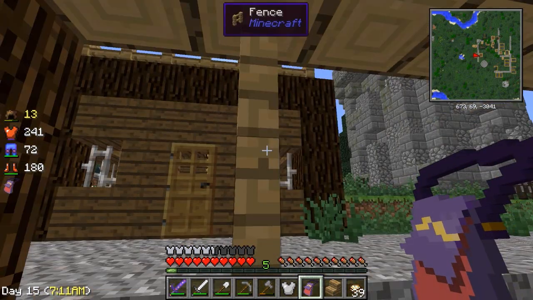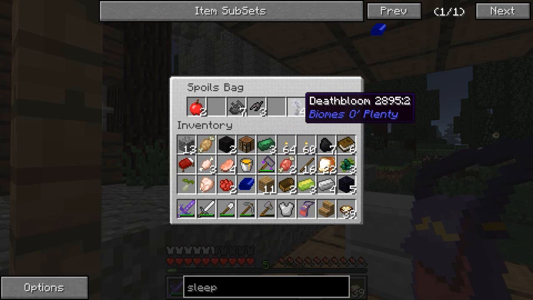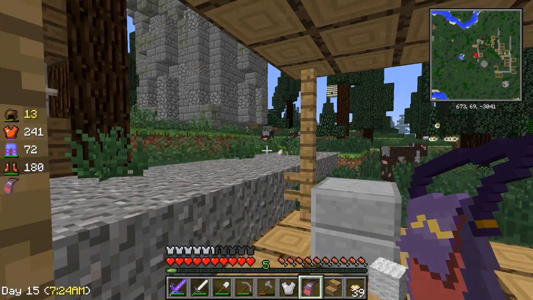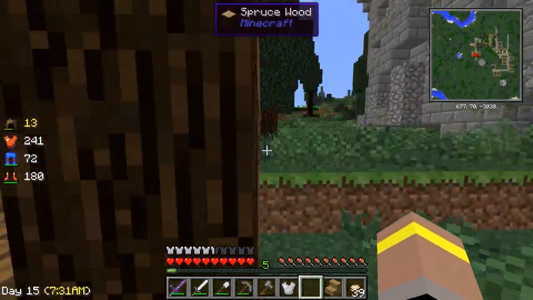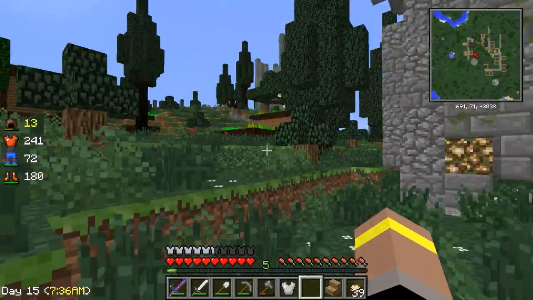Oh, I heard an explosion over that way. Yeah. What else have we got? Death Blooms. Is a Death Bloom useful for anything? They give us black dye. That's not very useful. Pile of ashes. No. Apple. No. Okay, you can go in there. Yes. Okay. Right. And I just heard an explosion somewhere around here. Pretty sure I did.